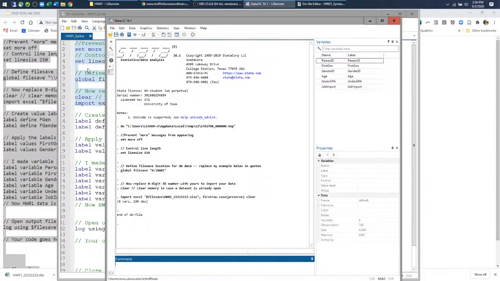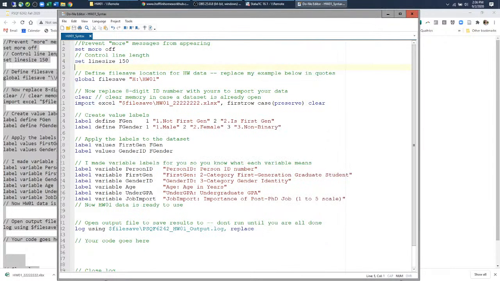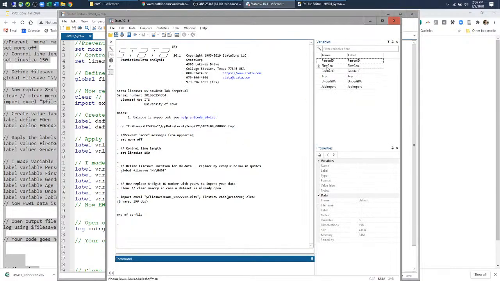So note that if you use the code that I have written, what we just executed, when you import the Excel dataset, it's using an option called Case Preserve that's going to keep the case of the variable names exactly as I type them in the Excel sheet. So you can see here in Stata that I use a combination of uppercase and lowercase letters. So that means that when you type these variable names, you need to type them exactly as I did. Otherwise, Stata will not recognize them.